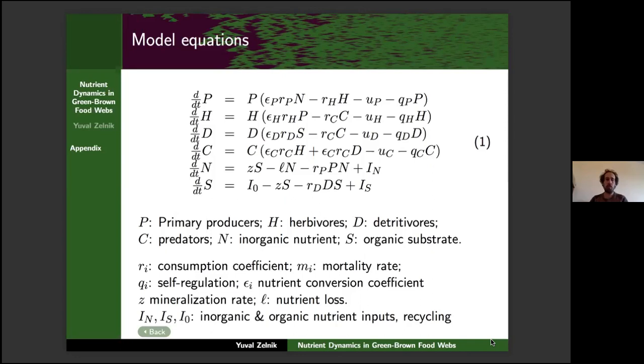I'm not sure I quite understood you. The main question is about threshold effects, which I don't really know what you mean by. But I hope this might answer. To a large extent, if you look at most of the terms here, you have a consumption term, or rather two consumption terms: you consume something from below, and you consume from above. And then you have a constant mortality rate. But what is perhaps quite important is this term here at the end, which is self-regulation. According to some recent papers, this to a large extent controls how much a compartment is limited from below or limited from above. If self-regulation is quite strong, for instance for plants, then plants don't really care so much about the herbivores above them. But if it's quite low, then typically they would care quite a lot about the herbivores above them. So this is a relatively simple way to switch between those two things.